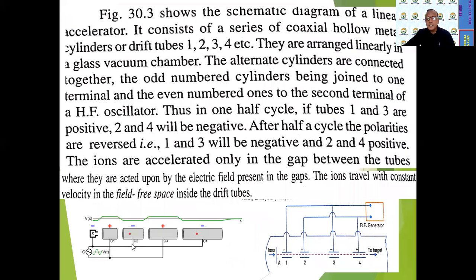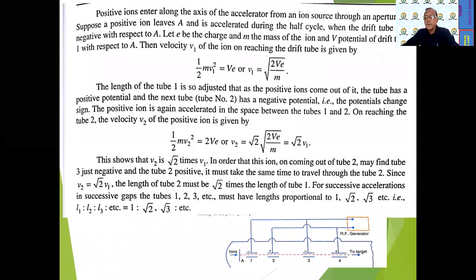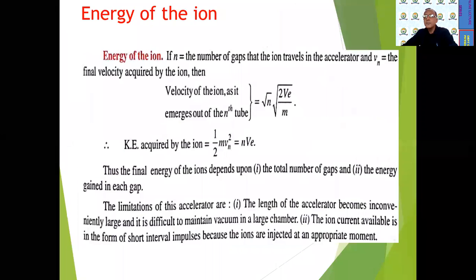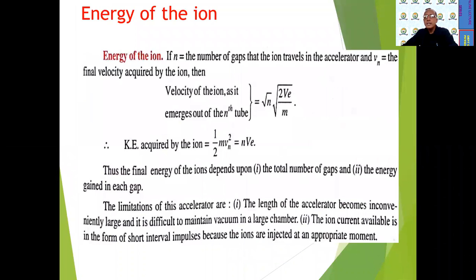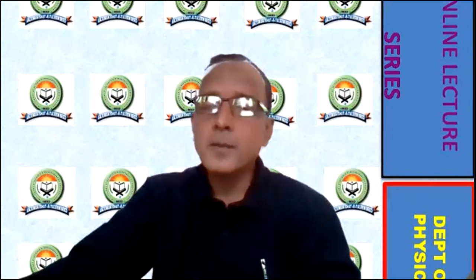Do you understand? Here it increases a little, there it increases a little, as you told from the formula: first v, second time √2v1, third time √3v1. That means after passing through each and every gap, the energy goes on increasing. Is this understood? So as the number of ions increases, its energy will increase, and after passing through n number of oscillating gaps, 1/2 mv1 square times nve energy will be increased. So have you understood, please? Have you got the idea? So with this, this article is over, isn't it?